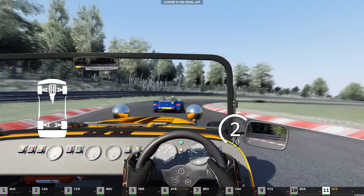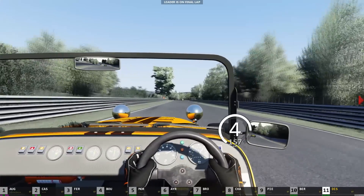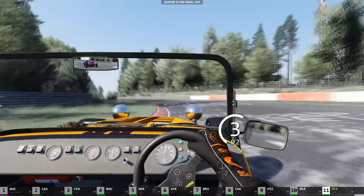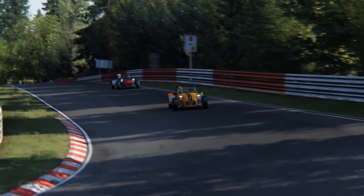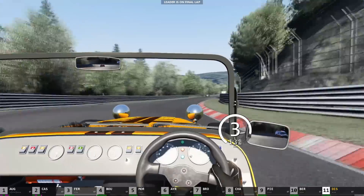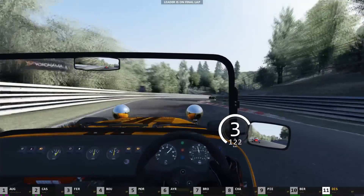Going sideways a little bit there as I lock it up. Blue is running quite hard on the brakes in front of me. One thing with the AI — sometimes you're chasing them close and fast around corners and they might brake quite hard and you go running into the back of them. I managed to pull past him. So in 1973 Lotus sold all the rights to the 7 to Caterham in England and Steele Brothers in Christchurch, New Zealand — that's actually where I live. They made 95 cars using old Lotus kits until they ran out, and when Caterham ran out of kit parts they introduced their own version of the Super 7 — the Caterham 7 — which is what I'm driving here today.